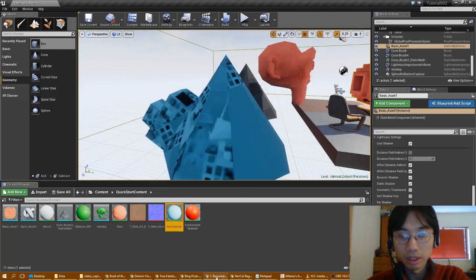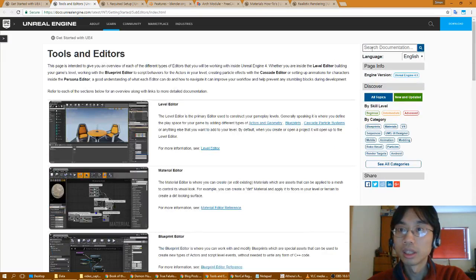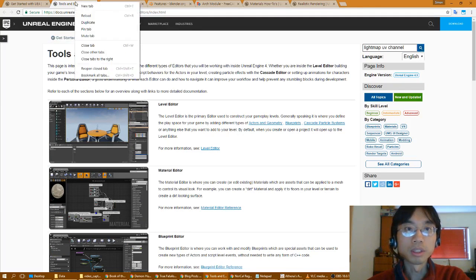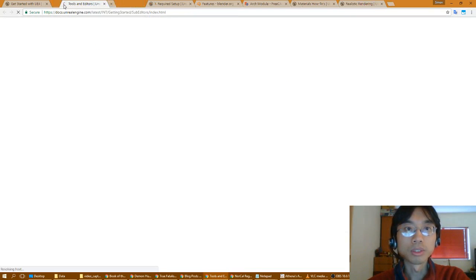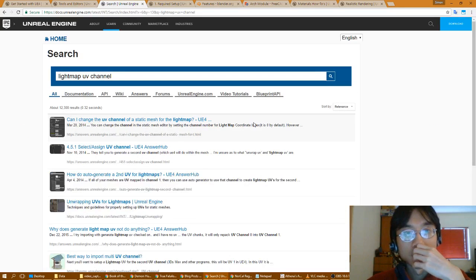Let me come back here. Lightmap UV channel. Hold on. Let me just duplicate that before I search. Can I change the UV channel of the static mesh for the light map?